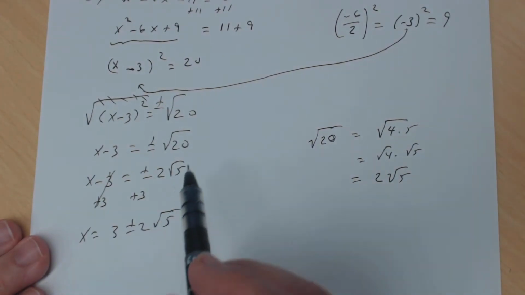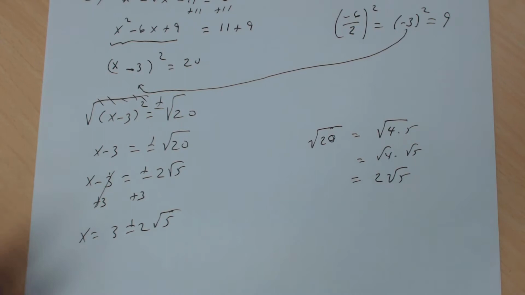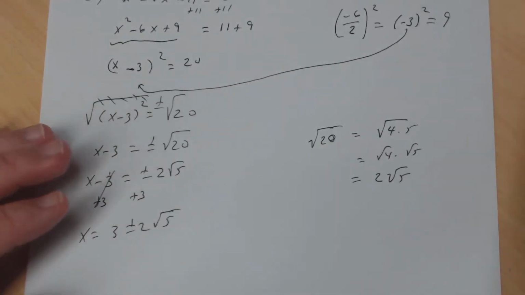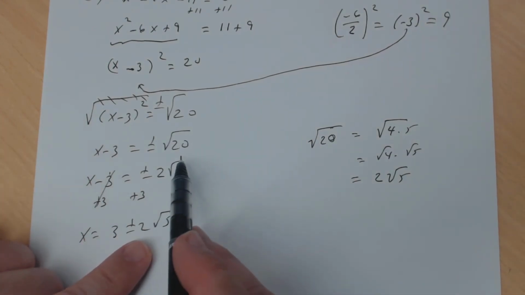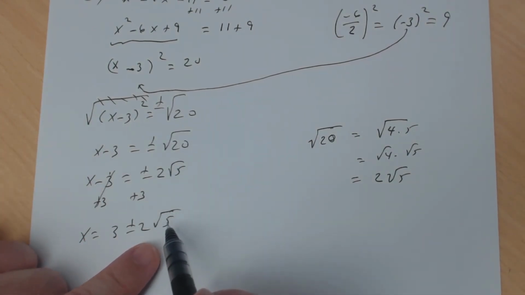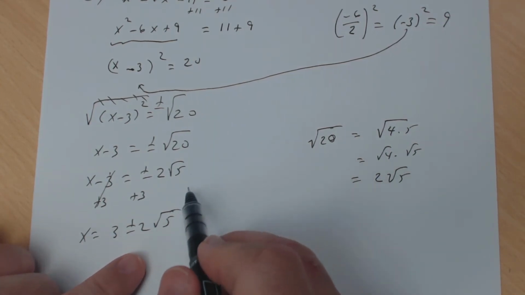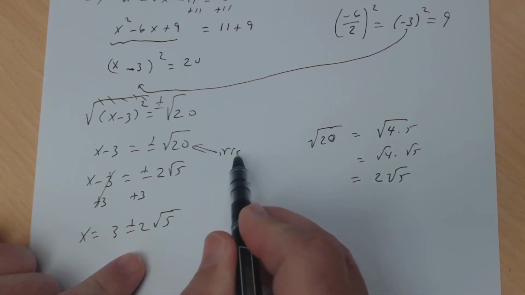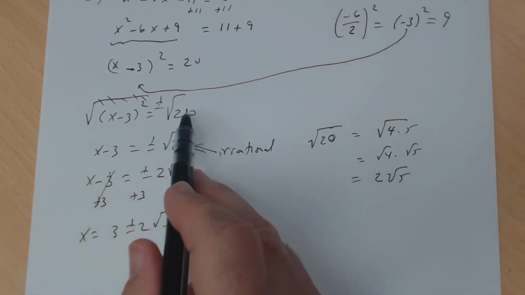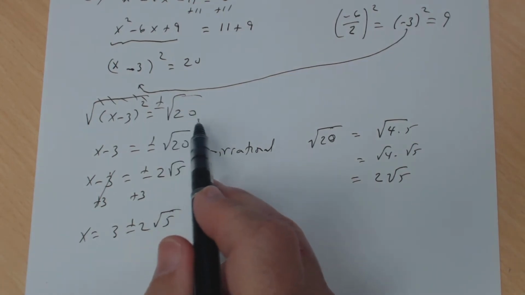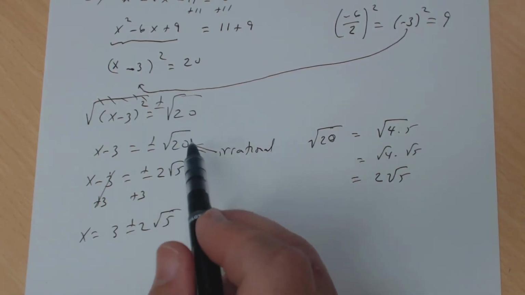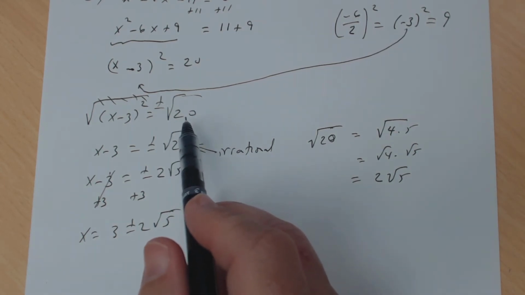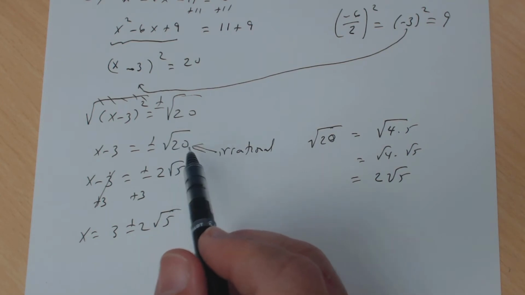All right, and so remember a while ago we talked about this being rational. This was rational. Since my solution still has a square root in it, this right here is irrational. So I'm going to put it here. So this is irrational. If the radicand is not a perfect square, see this is not a perfect square, then you're going to get irrational solutions. If this were a perfect square, like 16, 25, then you no longer have a square root, so then it would be rational.